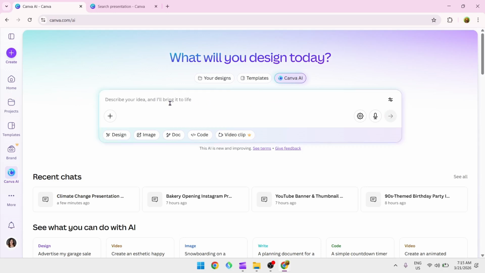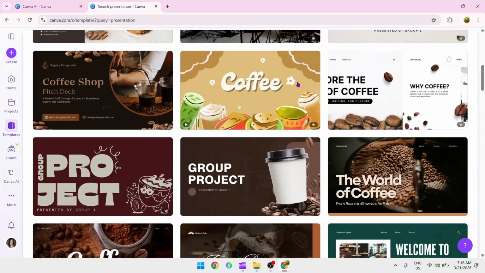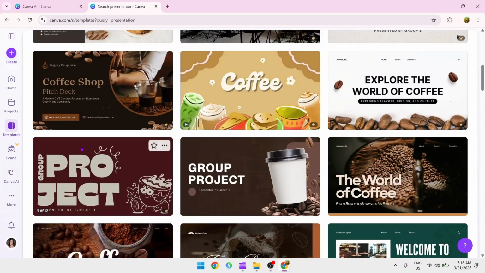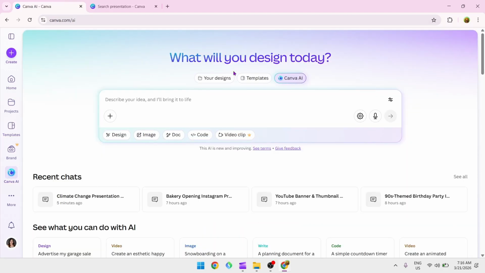Once done typing your prompt, and choosing your settings in this toolbar, click on the Submit button. Then just let Canva AI generate your content. Next is review the results and pick the version you like best. If you want, you can always refine the prompts. You can ask Canva AI to shorten text, change tone, or adjust visuals until it fits your needs.